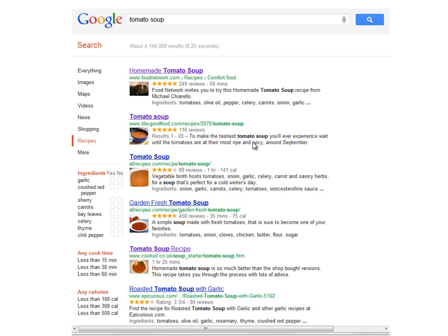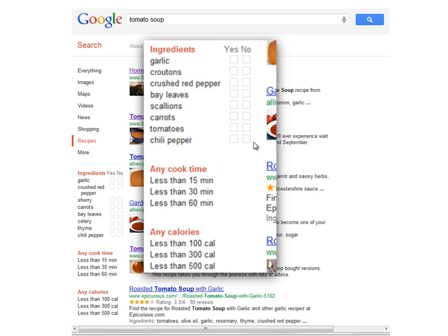And it doesn't just apply to products, it applies to recipes, for instance. You can search for tomato soup, and then Google is able to filter out all pages that are defined to contain recipes with semantic tags. And also on these pages the different ingredients have been separated from the text, and Google is able to identify quantities and other things on all the different ingredients. So you can then use that in the filters, so you can filter on garlic, for instance, cooking time, and even calories.